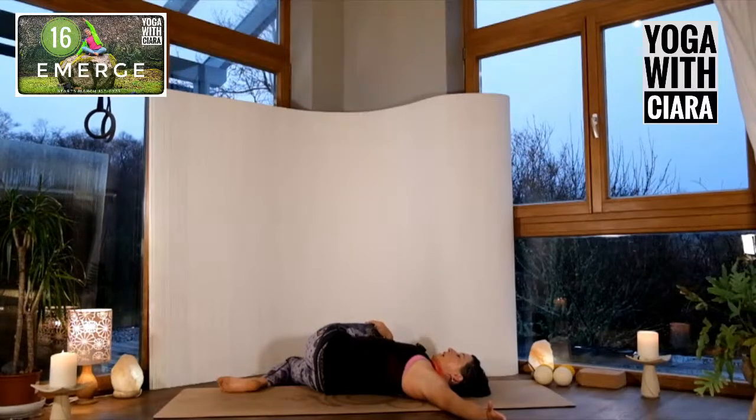I'm even resting my hand really lightly. My right hand is resting really lightly on the outside of my left knee. And I'm creating just with my fingertip a tiny bit of traction, which is really interesting for me. Another sigh, a deeper breath, settling in.